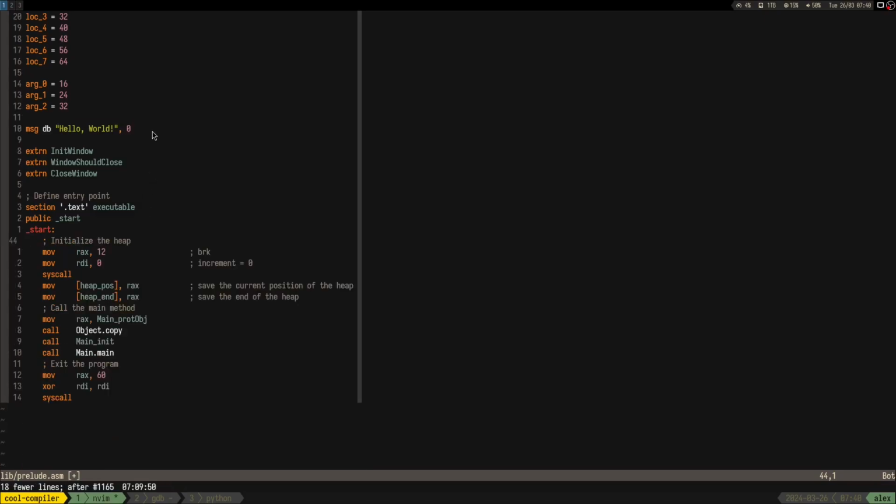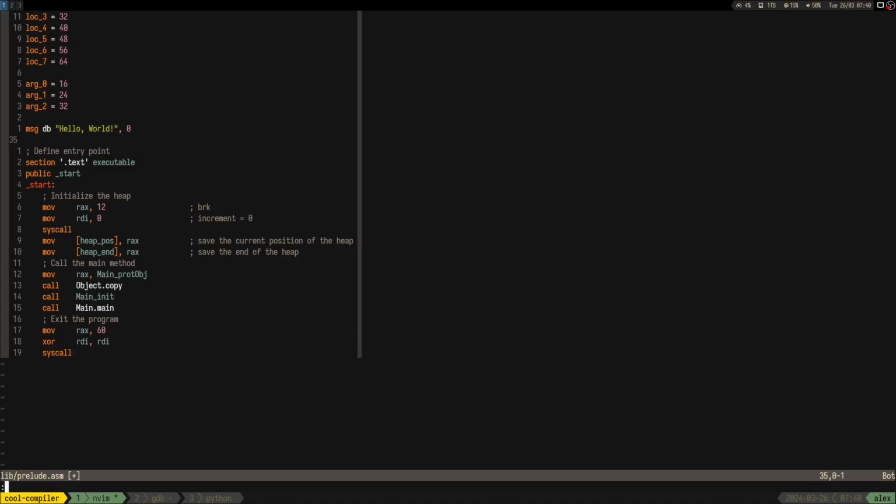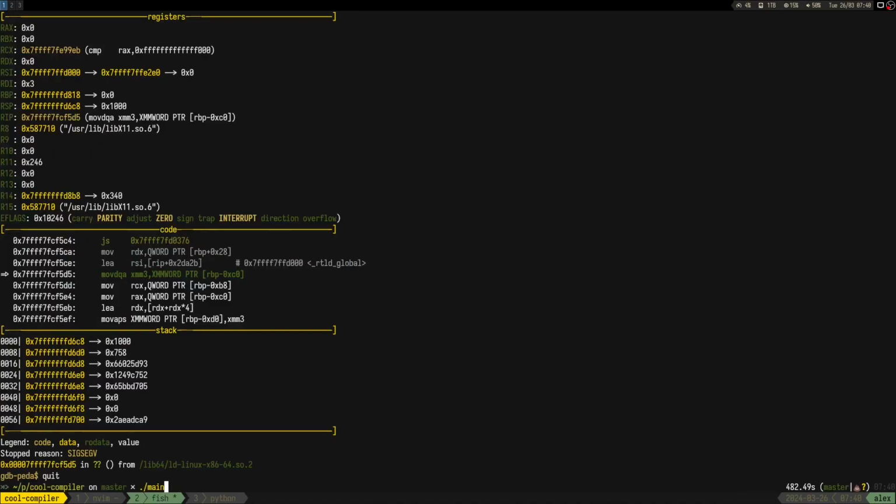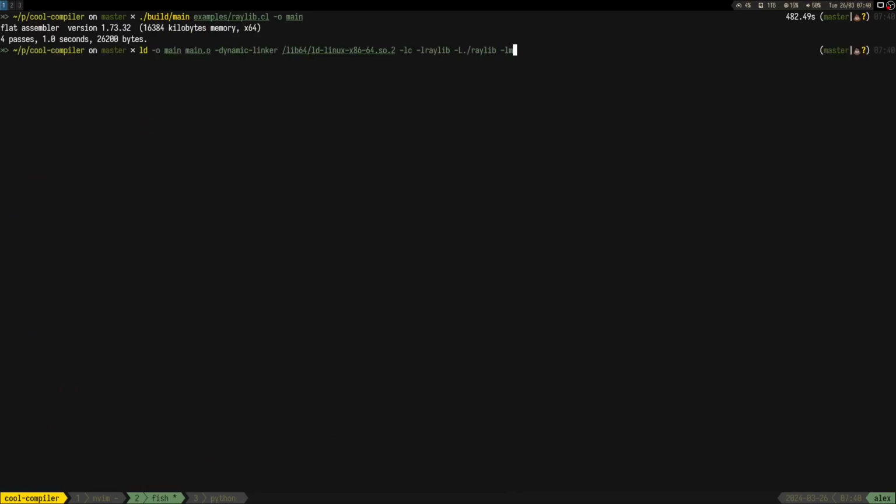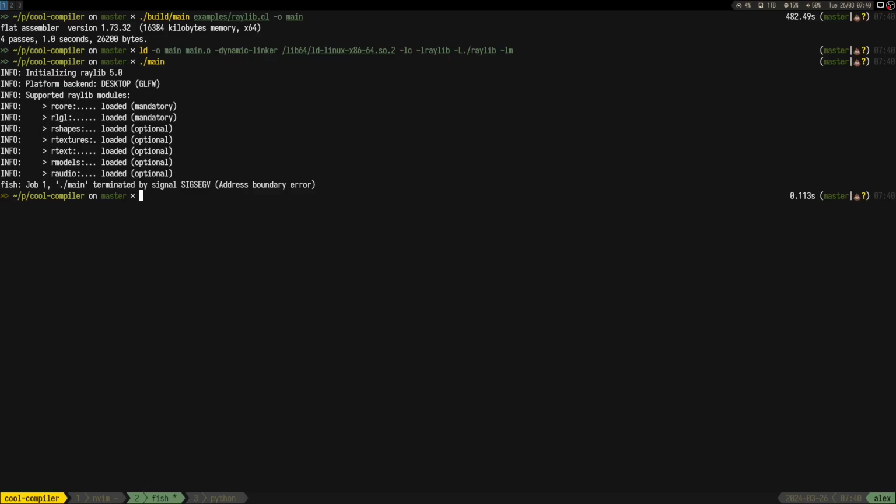And let's keep the message somewhere right here. So obviously let's recompile the code, let's relink it. It still has this problem.